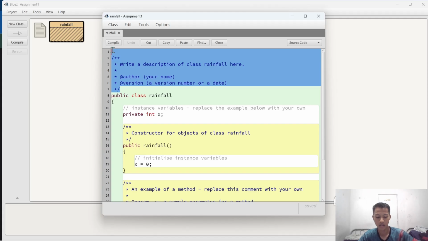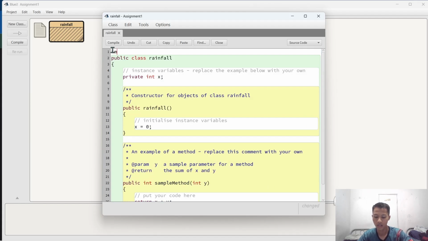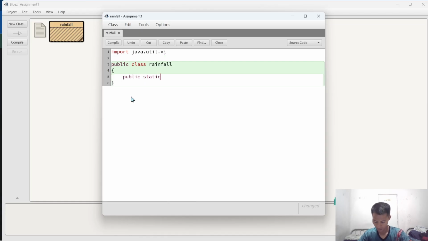We're going to import the library first. Then we're going to create an ArrayList called rainfall. We're going to use the double data type.